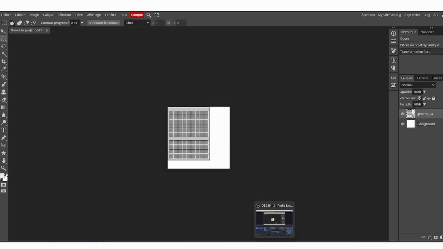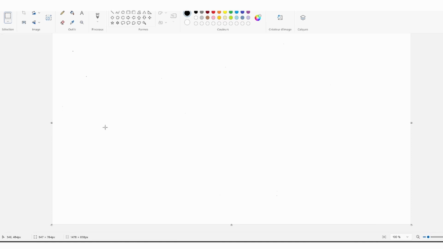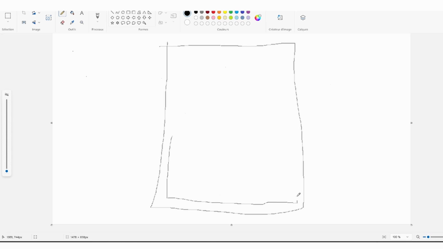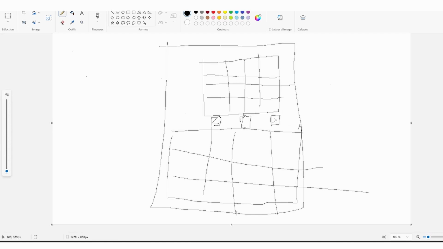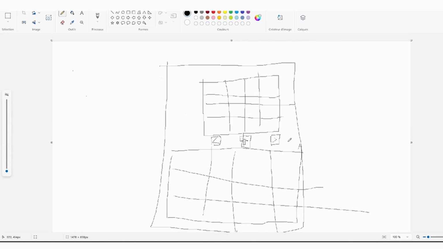The base idea of the GUI, I will draw it here. So this was the previous example. The base idea of the GUI is to make a shop GUI. So we have a GUI like this. We have some slots at the bottom. I'm very bad at drawing. And in the middle, we have basically a grid of 4x4 slots. And we have an arrow here, and the menu button here. Right, so that's the base idea, to create a shop. We will have some decorations to make it look better with some things here and things here.